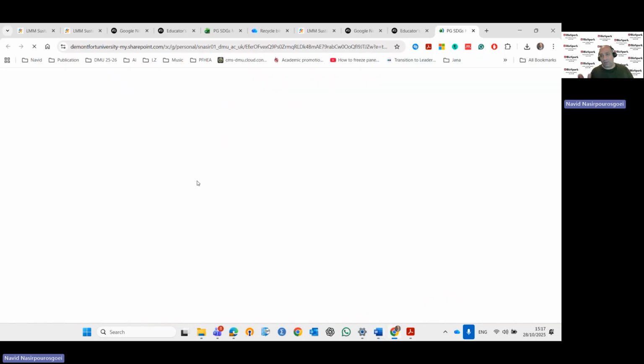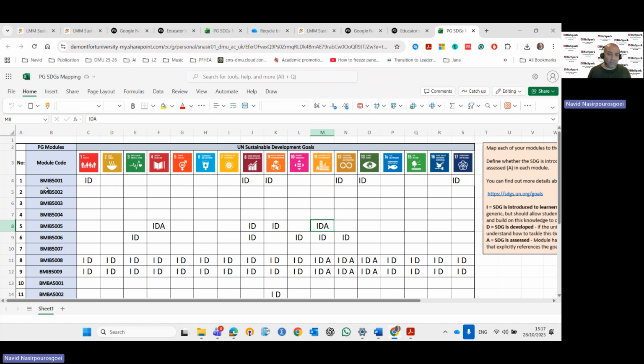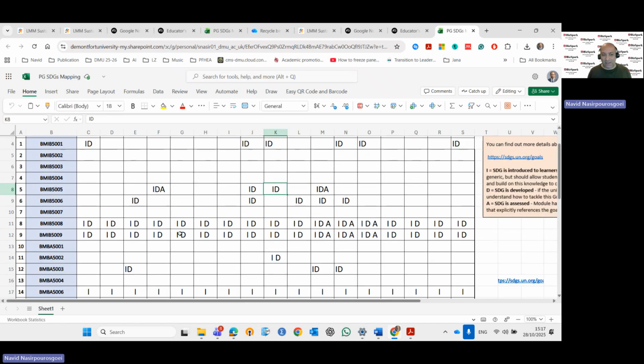When you click here, it comes to an Excel file. These are the different modules. You will say, in my module, SDG 1 will be introduced and developed. In this module, there is no assessment. In this module, there are 2 introduced, developed, and assessed, and 2 introduced and developed. In 60 credits, maybe you are going to introduce and assess almost all of them.